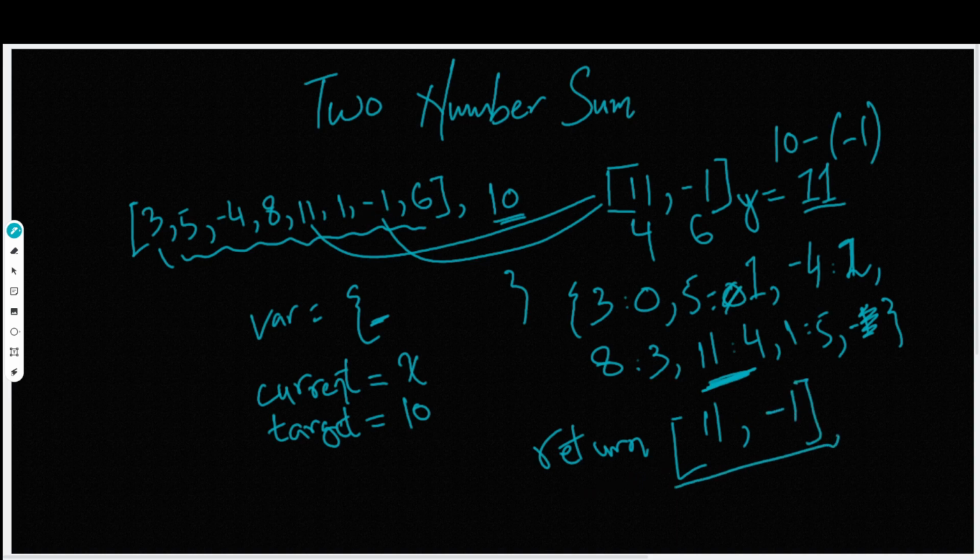This happens for the case where the question asks you for the actual numbers that sum up to the target value. But what if it asked you to return the indexes instead? That's pretty simple. You just have to, in the object, we are storing the indexes here as well, so you don't actually have to look this number up again. You can just use the value part of this, and you can pretty much just return the indexes from here, and we will see in the code how we'll do that.